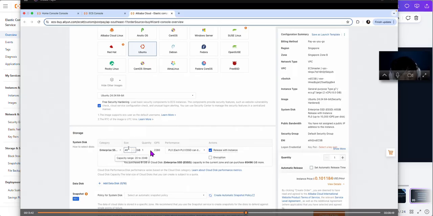Next is storage. Let's see, if we choose 100, we have an instance price like this. If we choose 20, we have an instance price like this.